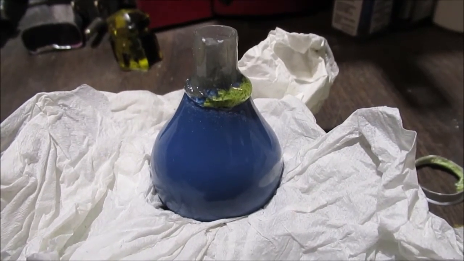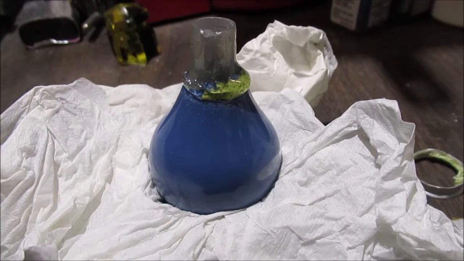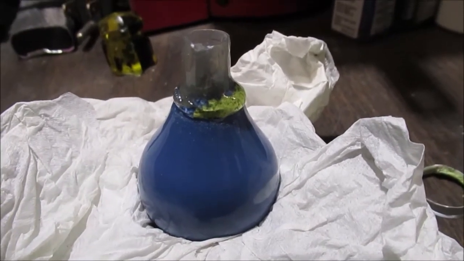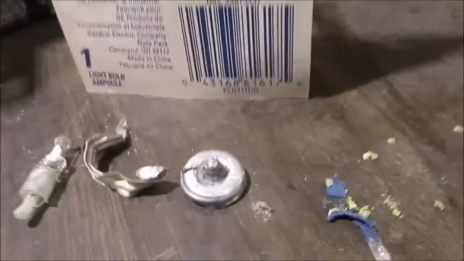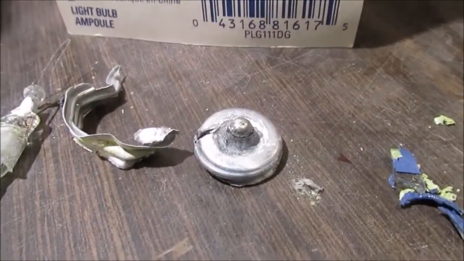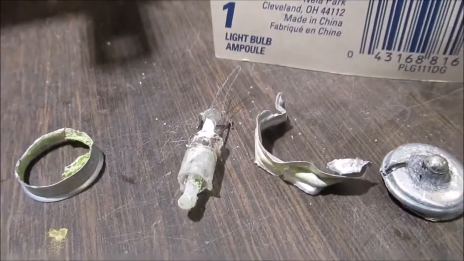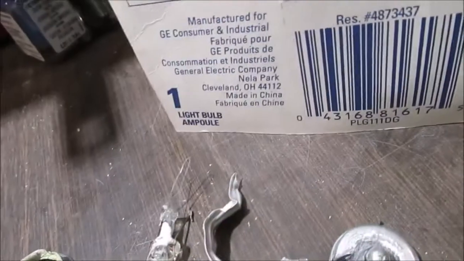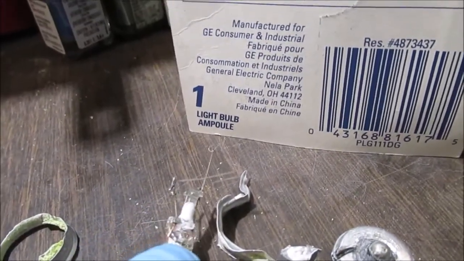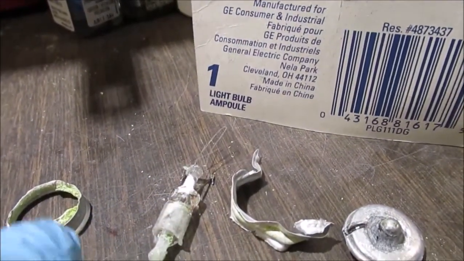But I didn't want the bulb to get hot and then get cold and break. Well, that was okay, but this is how I did it. I cut that off first, right at the bottom, then I peeled that off and I ground the glass to get the inside out where the filament is.